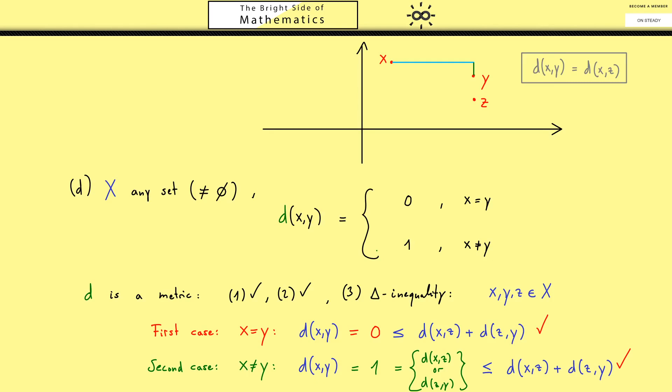Now to close this example, let's recall that this definition defines a metric, it works on any set and it's called the discrete metric. So you might try to visualize this metric space. It's a little bit strange, because there are no neighbors around a given point, simply because there's a fixed distance from one point to all the other ones. This means that all the points are isolated points.